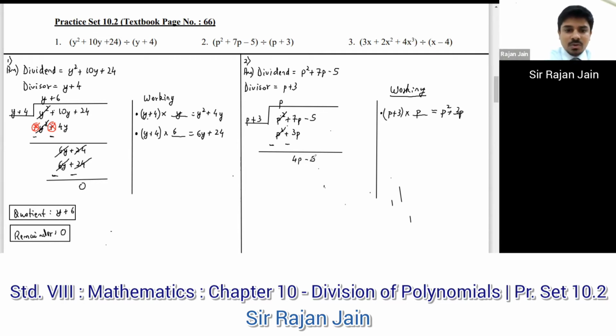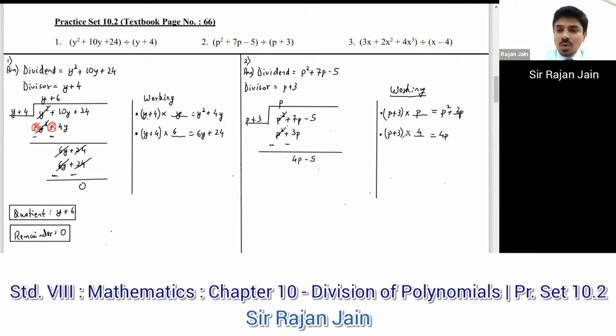Clear? Okay, now going ahead with the second step of your working, I again take my divisor, that is p plus 3. This I need to multiply by something, and your target is always to get the first term of your dividend. First term of your dividend now is 4p. So what I want is 4p. Now this p, multiplied by what will give 4p? Very obvious, p you will multiply by 4 in order to get 4p. Variable need not be changed because it is p and I need p only. There is no change required.